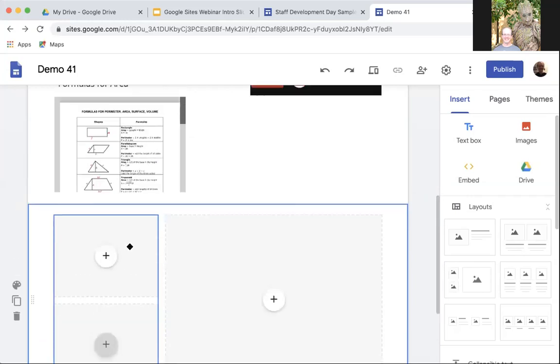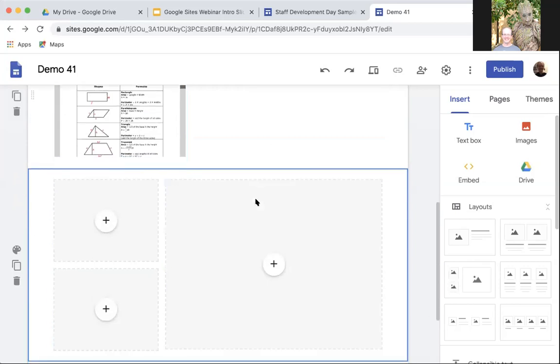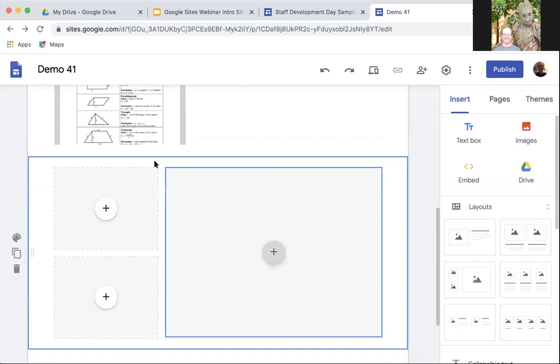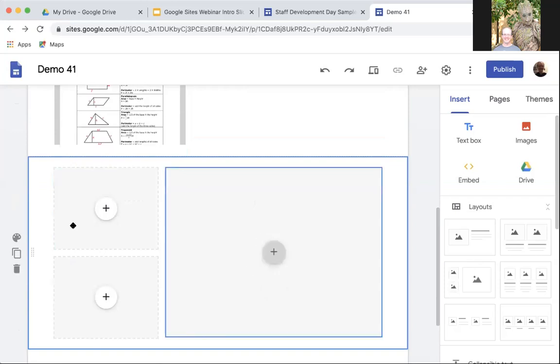You might also wonder, hey, what if I really didn't want that? Maybe I want to get rid of something. That's what these things on the side are about. So if I did set up one of these the way I like, I can always duplicate it with this duplicate section. If I don't like it, I can just delete. That'll delete everything that's in this blue rectangle. This whole blue rectangle will go away.